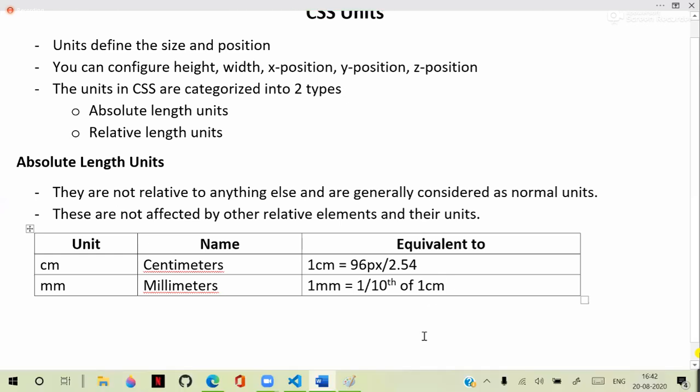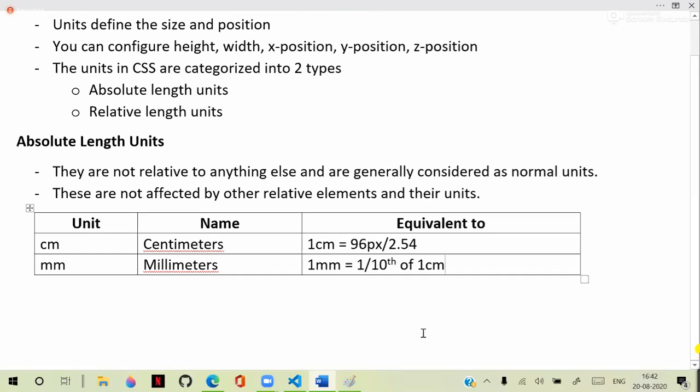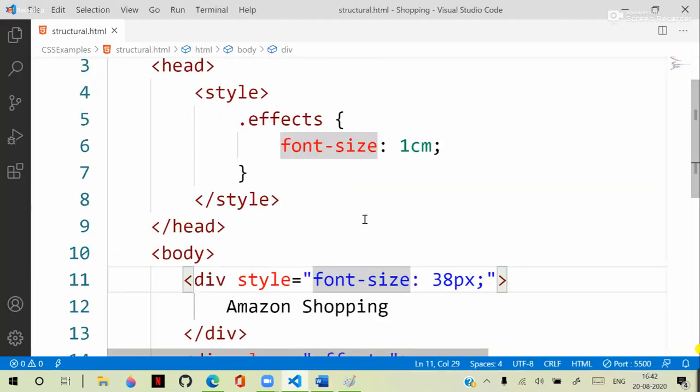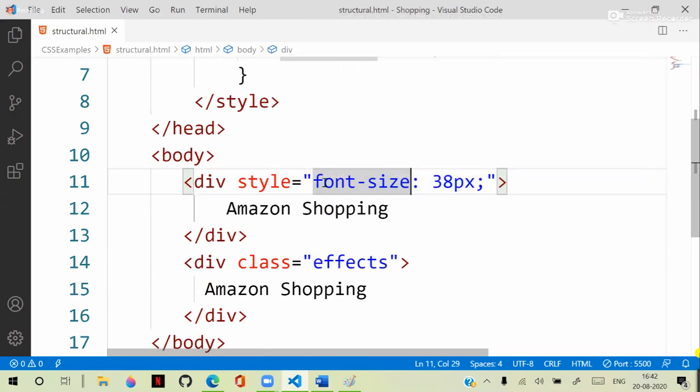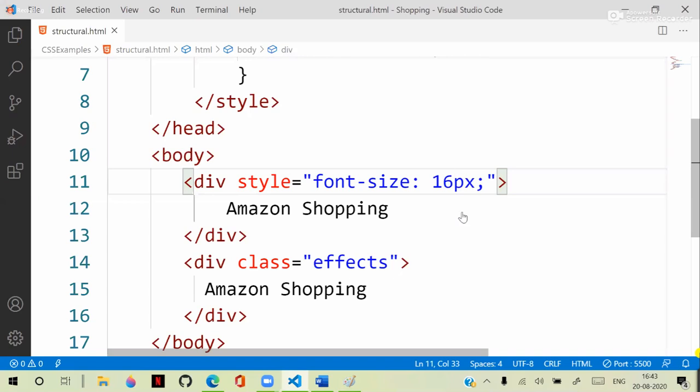So it will have a slight change in the appearance, depending on how you want to adjust, as I already told you. Suppose this is 1 centimeter configured here, and this is normal. The style is normal, not set here. Actually, normal is 16 pixels. So this is the normal size. The above one is normal. Now I will define here the size as 1 mm.